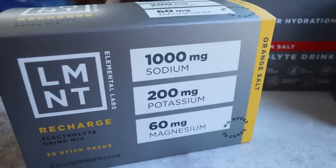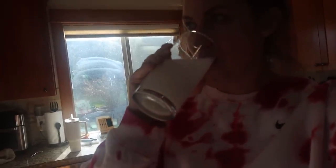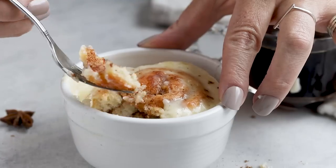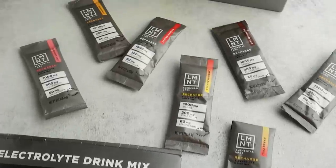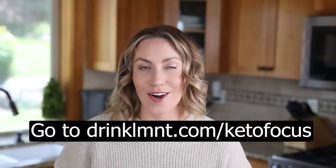Regardless, most of us are waking up dehydrated, and the best way to increase cellular hydration is to add some electrolytes to your water. Each packet of LMNT has a science-backed electrolyte formula of 1000 milligrams of sodium, 200 milligrams of potassium, and 60 milligrams of magnesium. Electrolyte imbalances can cause sleepiness and fatigue, and nobody wants that in the morning. I'm a morning person, so I need to be focused and ready to go. These electrolytes come in a wide range of flavors and help me do that. Right now, LMNT is offering my viewers a free sample pack — that's eight single-serving packets free with any order. Get yours at drinkelement.com/ketofocus.